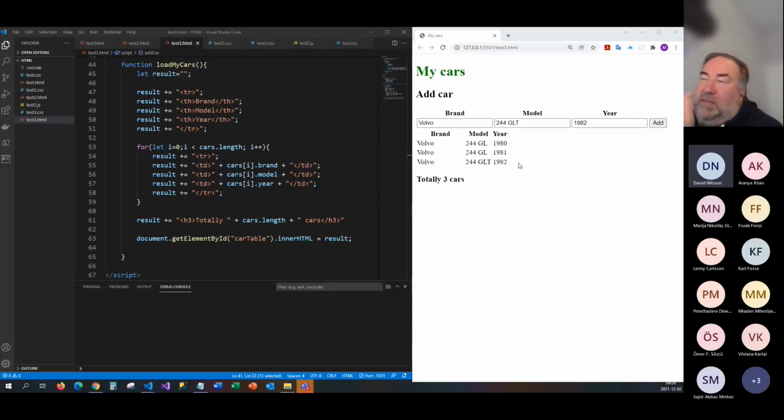So working with HTML, JavaScript, and CSS, these are the basic things for a web client. But there are a lot of other things you could add. Next week we're going to have a look at something called jQuery, a helper library for JavaScript. It's an old technique or library, but it's still used in 75% of all web pages around the world. Even if not much is happening in it, it's still used very much.